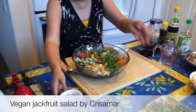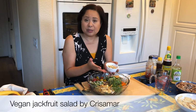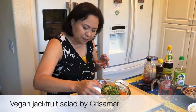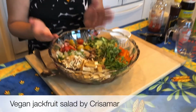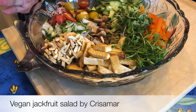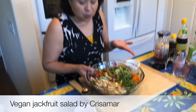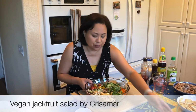And then you want this to be filling, and you want it to have some kind of nuts, because nuts are good for us. It makes us live longer. So what I'm gonna do is put nuts in here, and this time I'm using slivered almonds. You can use whatever nuts. My other favorite is peanuts that are crushed up, or raw cashews, or raw walnuts. It doesn't matter, whatever nut you have in your refrigerator.